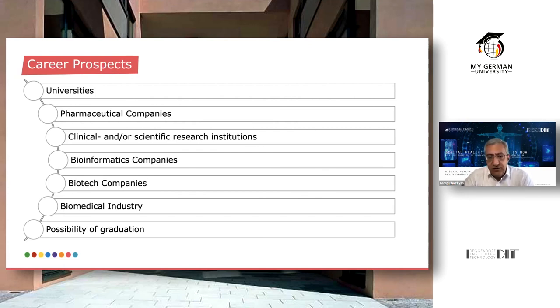There is, of course, a requirement to have another institution as a co-supporting, co-supervising institution for a PhD. But I have to mention that if I'm not mistaken, right now we have 4 and one more coming. So probably all in all, we are going to have in a few months 5 PhD students, all of them, for example, graduates of our Master of Digital Health.